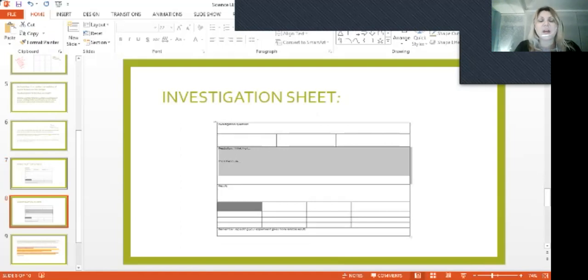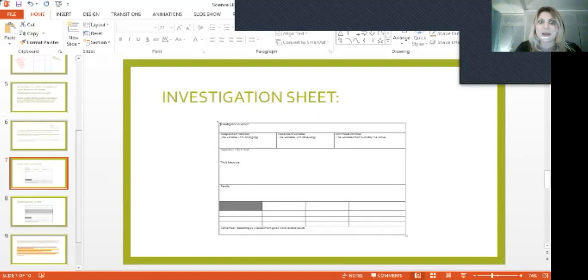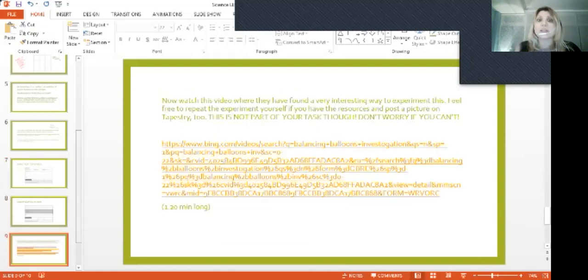Obviously, I believe that you'll be able to remember what these fields were about. If you don't remember, don't worry. You can always come back and have a look at this sheet, at this PowerPoint presentation, and remind yourself what you needed to include. It's not a problem, because again, we haven't done it in a while, so it's not a bad thing if you can't remember. Knowledge and memory are two different things, so don't worry about that.